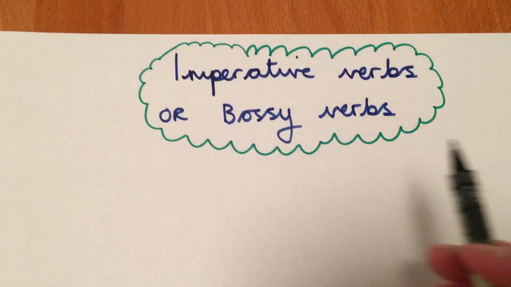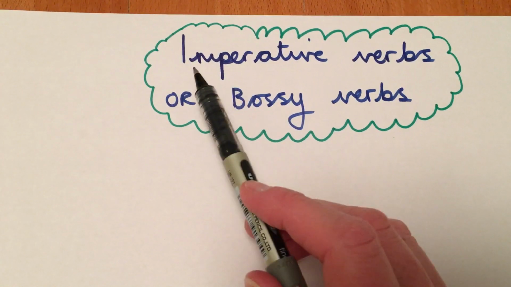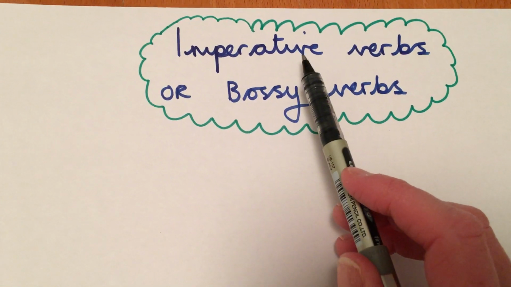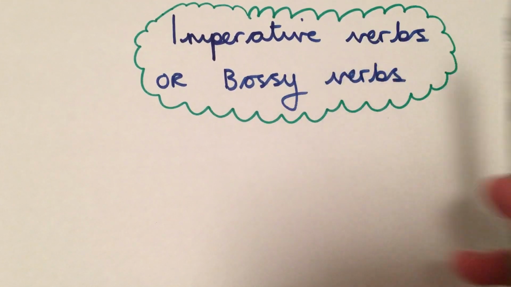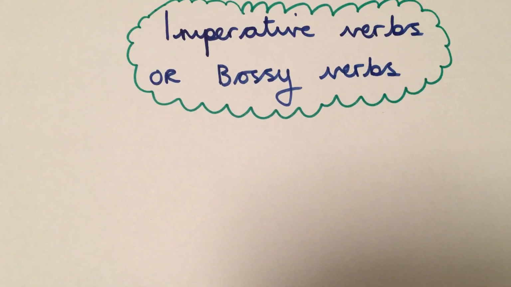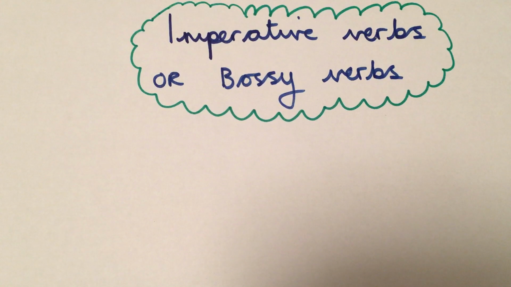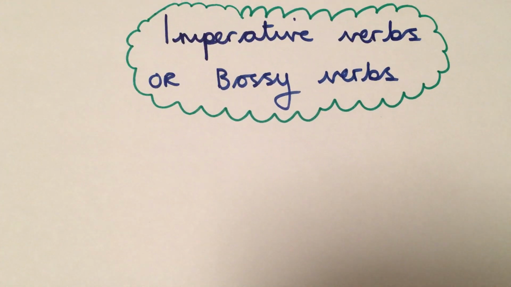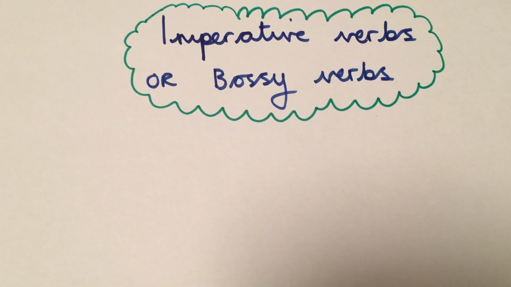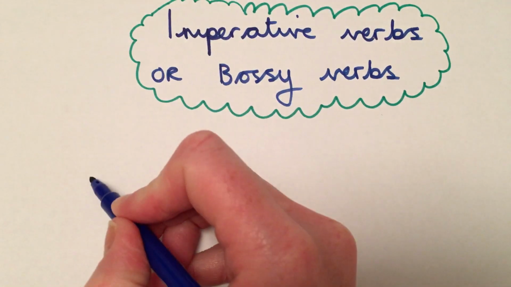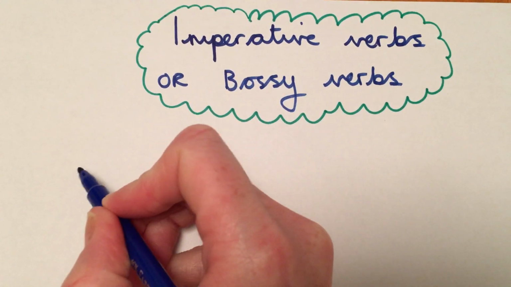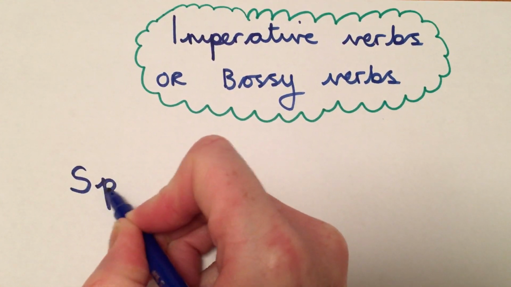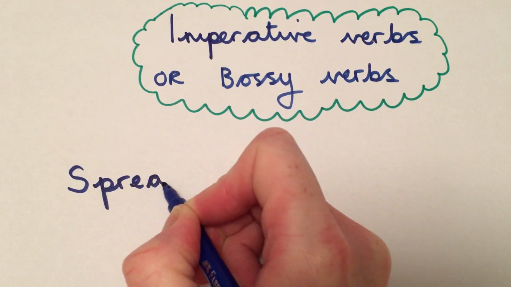Now, another word for bossy verbs is imperative. That's a long word. It just means exactly the same as bossy. So let's have a quick think about what sort of bossy verbs you might need. Well, we've used one already there. Spread. Yeah, spread. What might you be spreading on if you're making a sandwich?